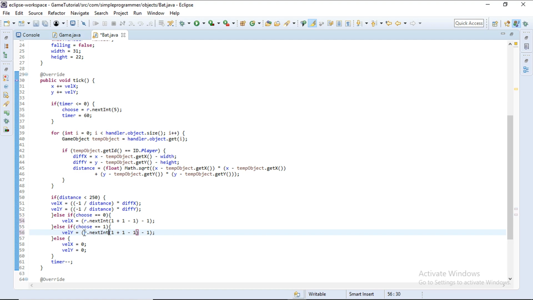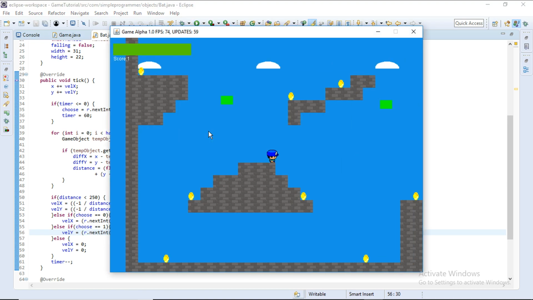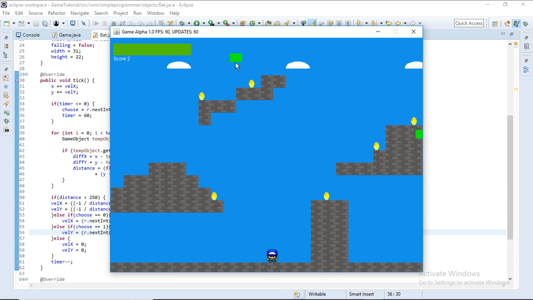Put it here. Okay. Now let's actually run. And we should not get an error this time. And let's just get out of range of him. And every once in a while, he should just move randomly. That's it. Oh, well, that's weird.